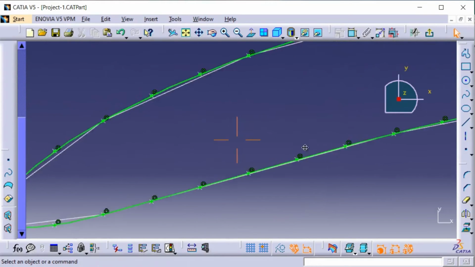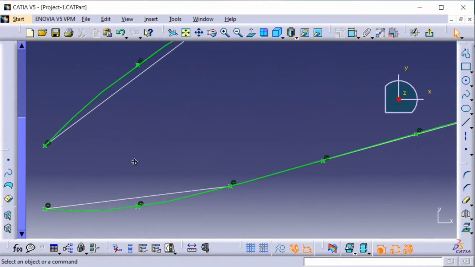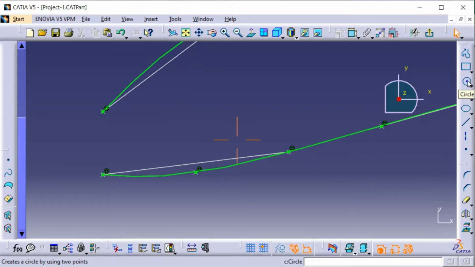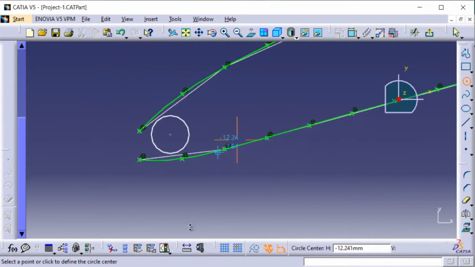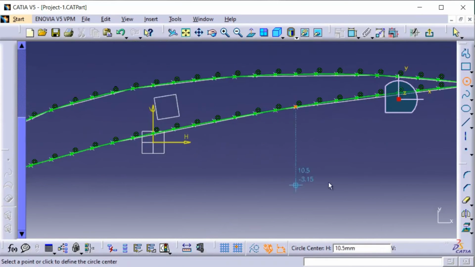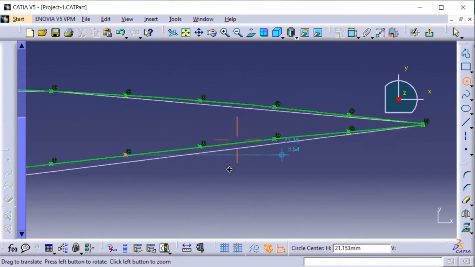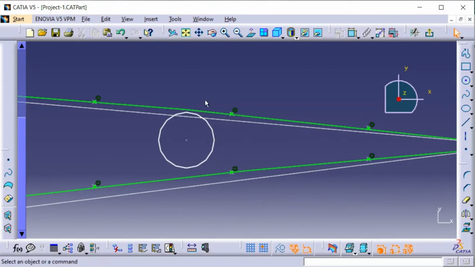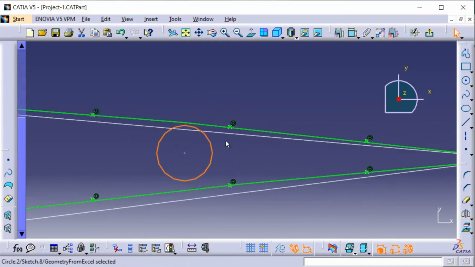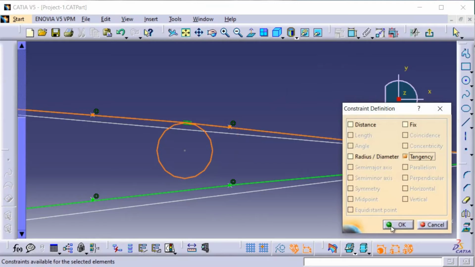Now we'll go for the leading and trailing circles. Double click on circle so that I can create a circle here, and at the same time I'll create a circle here. You can see. Now we'll go for tangency, select this circle and select this spline by using the control button for multiple selection.